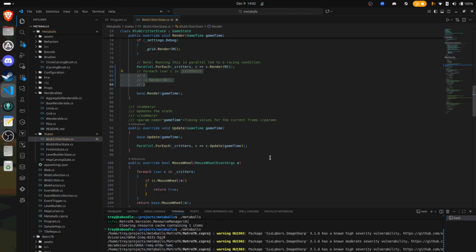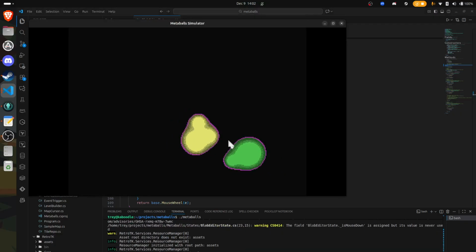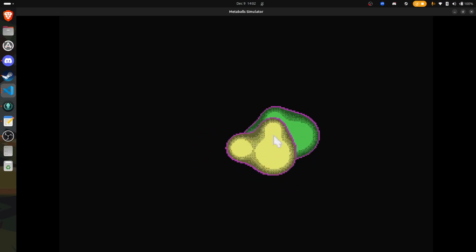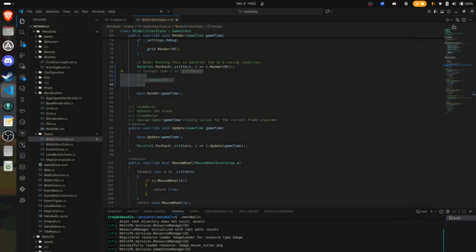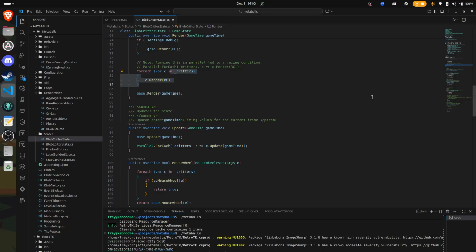If you render two critters at the same time, you get that. Because they're both fighting for who gets to use the pixels in their region. So that doesn't really work. That is one of the cases where you really have to do things one at a time. Don't want them racing to see who gets to touch the pixels first.